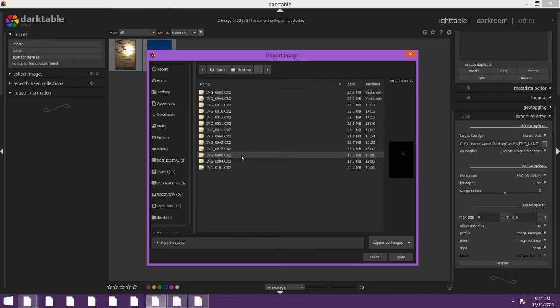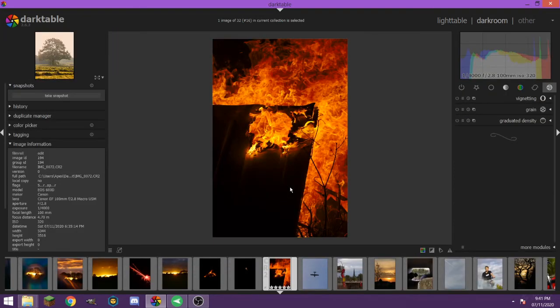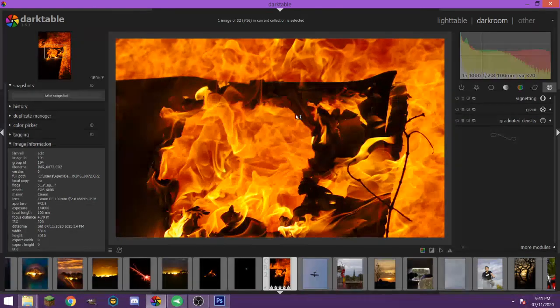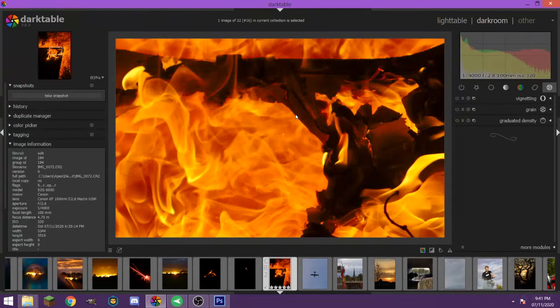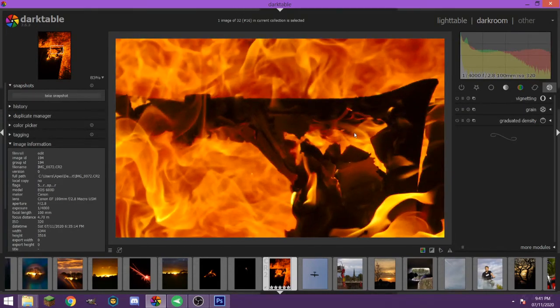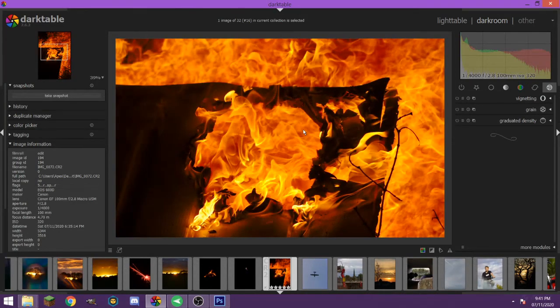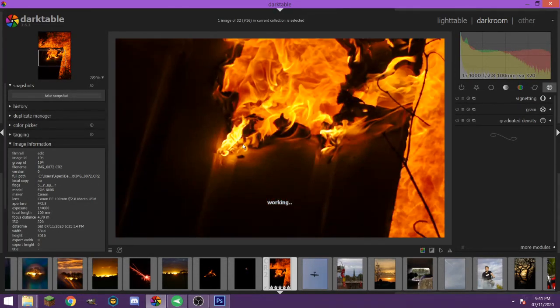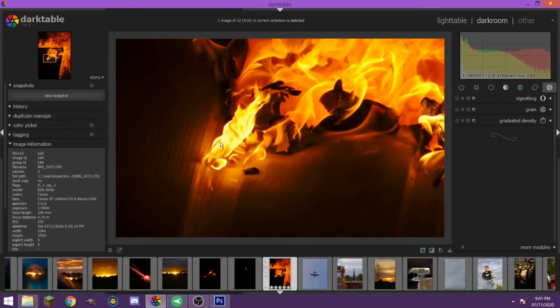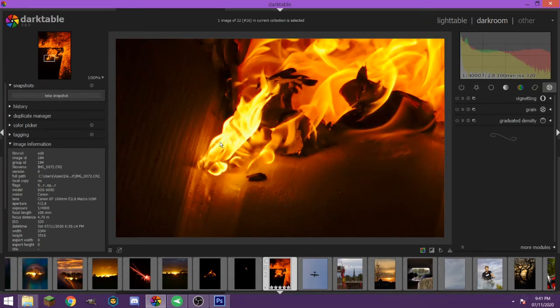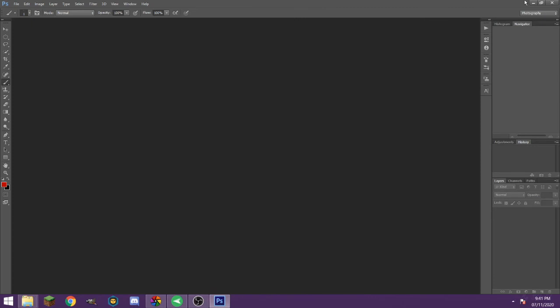Image. Let's open up this image. See, look, this image, you can zoom in as well. And look at the quality. You can see the quality of the image. When you move it, it looks pixelated. But look at that. This is actually amazing how far you can zoom in. Photoshop's open.